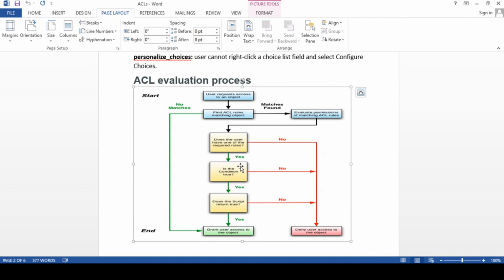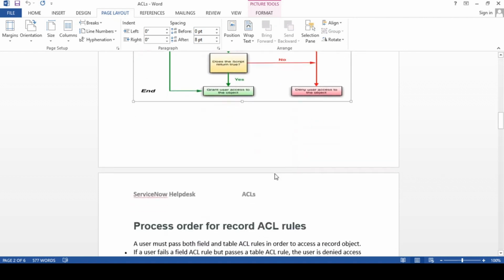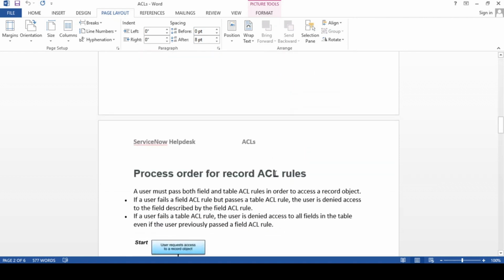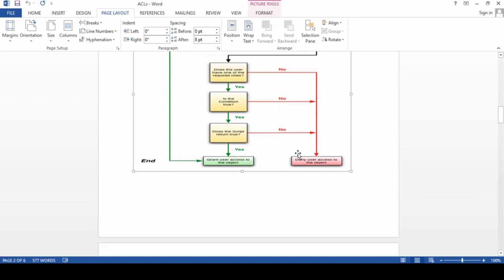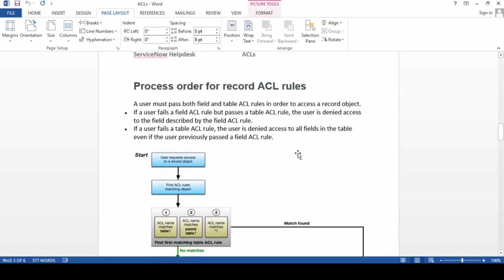So by default it will evaluate as true. Okay, fine. Now let's move on. Don't worry guys if you are getting confused over here, we will see when we create our ACL in the practical example.